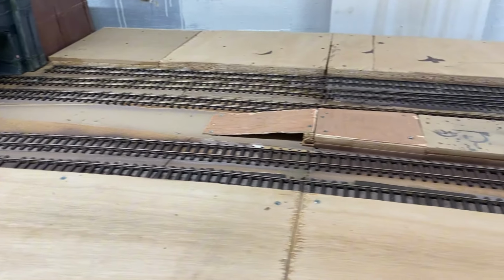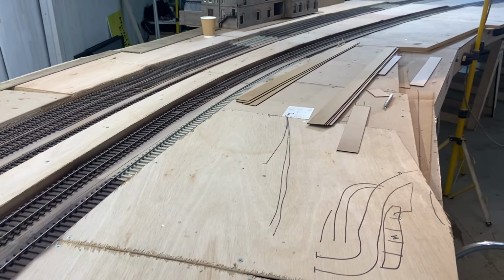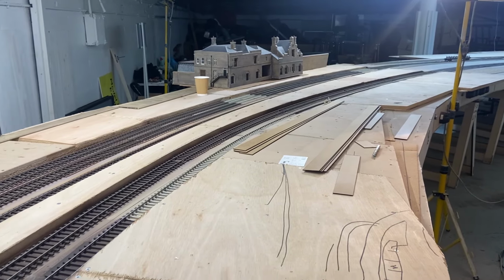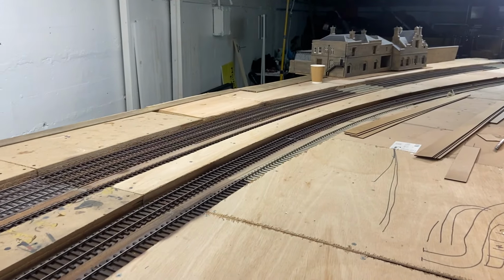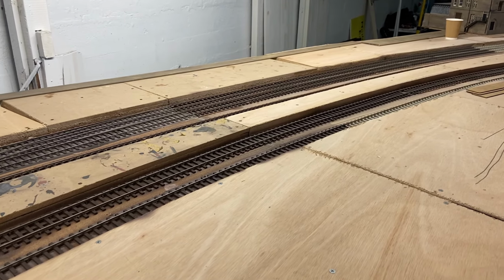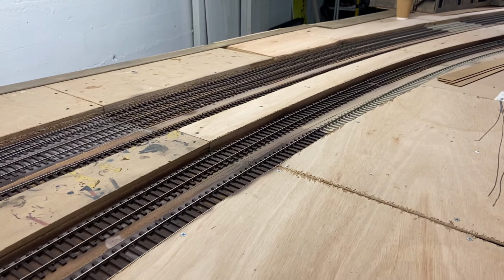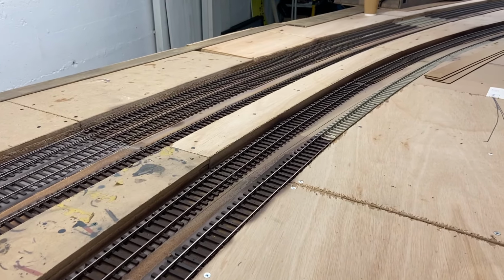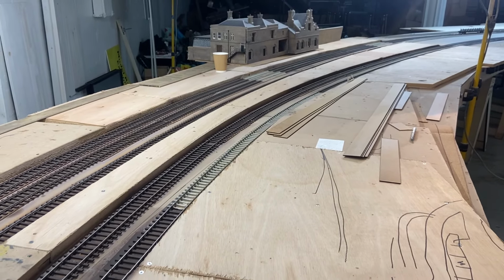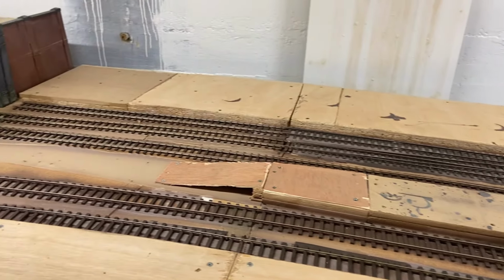The platforms here are curved, and what an absolute nightmare these were, because I don't know why I did it really. What I should have done is done the platforms first in a kind of rough way to get the curved shape, and then got the track to follow it. Instead, what I did is laid the track first and then tried to cut the solid wood platforms to fit the curve. And oh God, I was here for absolutely weeks trying to get everything sorted.